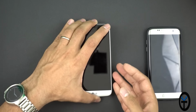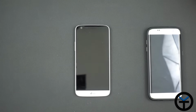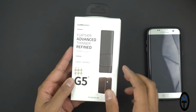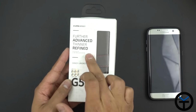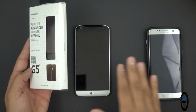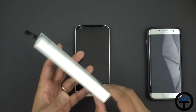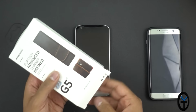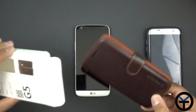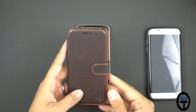And we're going to go ahead and take a look at the G5. The reason why we're going to look at the G5 again one more time is we're going to take a look at this, the further advanced, thinner, refined case. It's a fake leather case designed to help protect the device, but also give us functionality with it. Now, we have the exact same case for the S7 Edge that I'm going to show you guys in a second. Let's go ahead and take this out. Put this on the side.